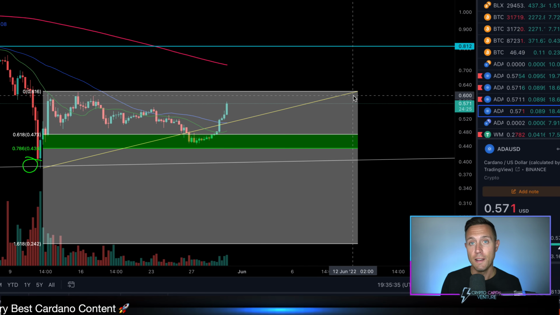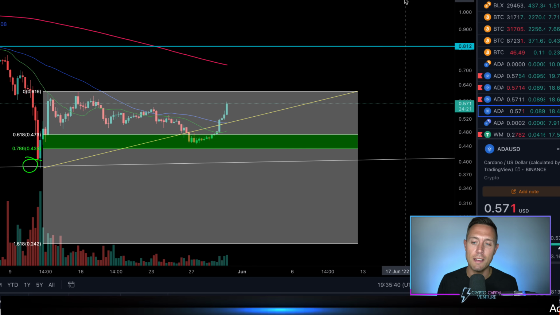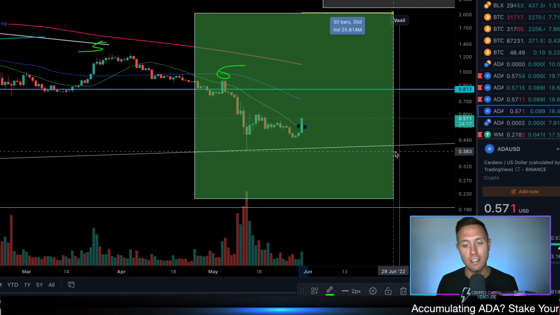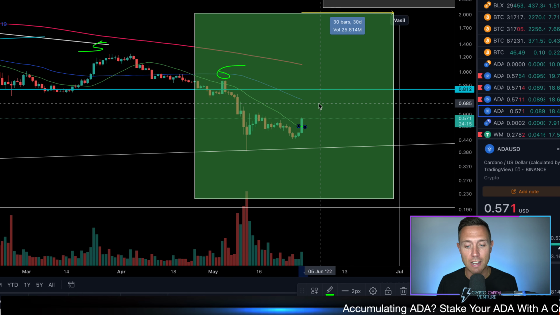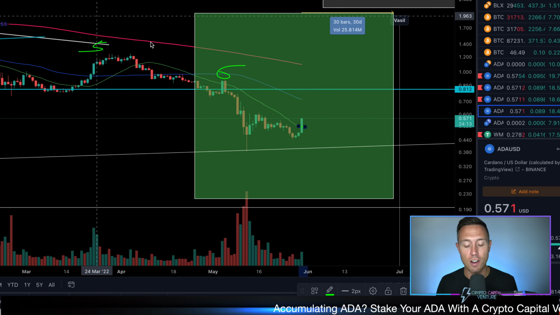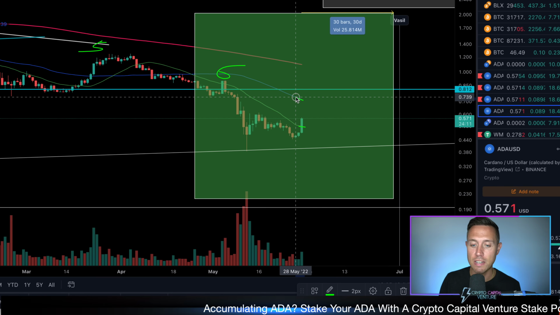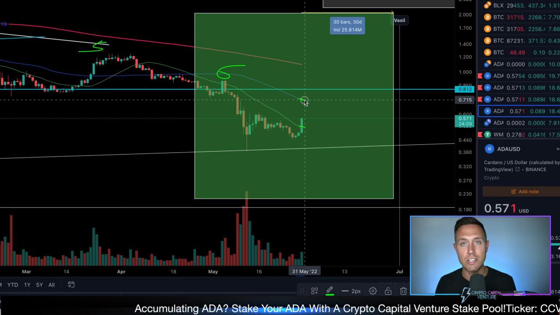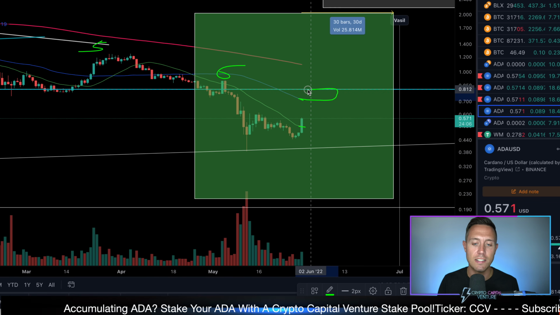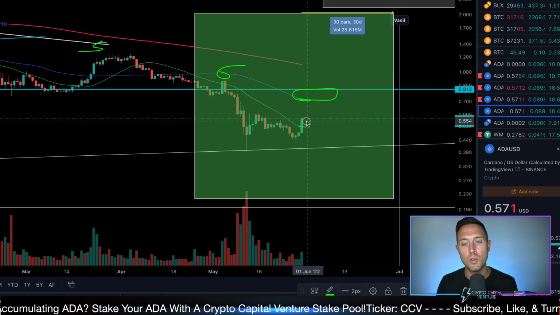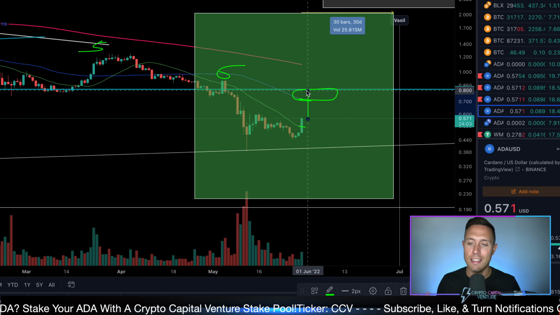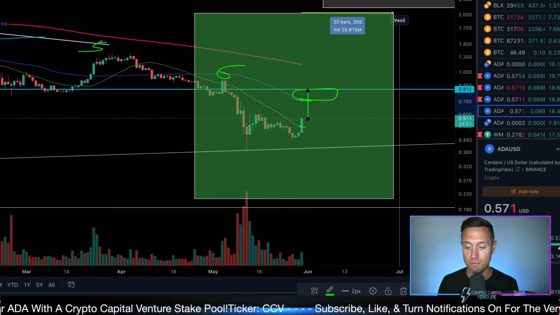To the upside, my short to mid target is the 70 to 80 cent range, I would say. And then it's what happens when ADA gets there, because it's got a lot of confirmations it needs to check off the boxes. The 50-day moving average, can't ignore it, around 70 cents. So a lot of resistance in the 70 cent to 80 cent range. Can ADA make a move there to test it? That's what I'm watching. What are you watching?